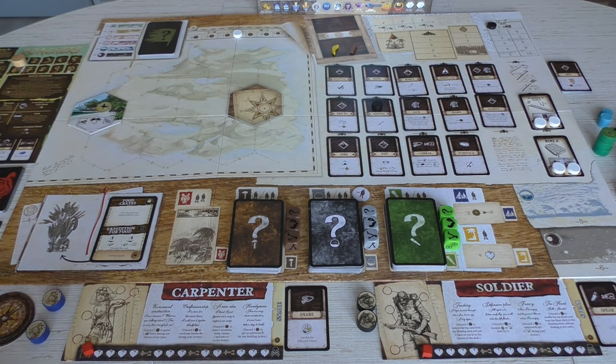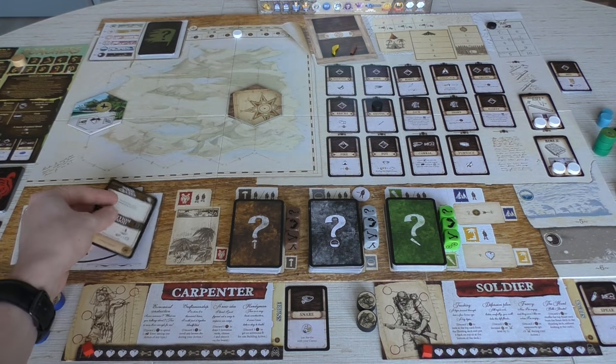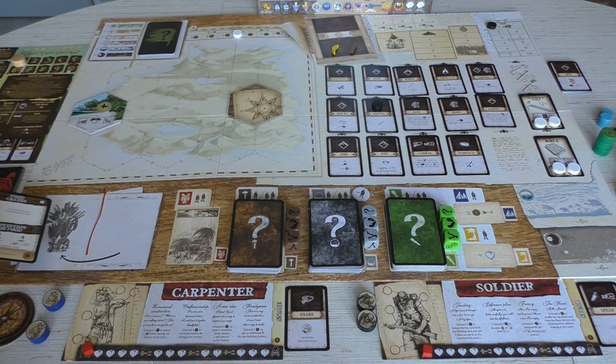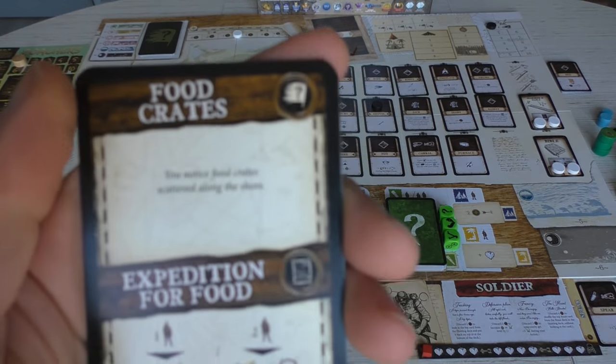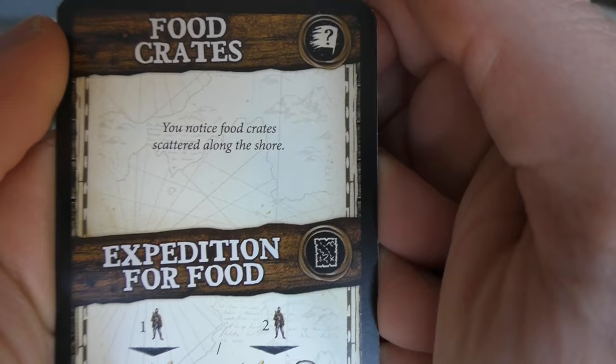Now, I didn't show you one thing. We also have this here. This is where the events will come and will do stuff to us if we don't resolve them before they get pushed off the board. And we started with some food crates. So we noticed some food crates scattered along the shore. So we could get them.